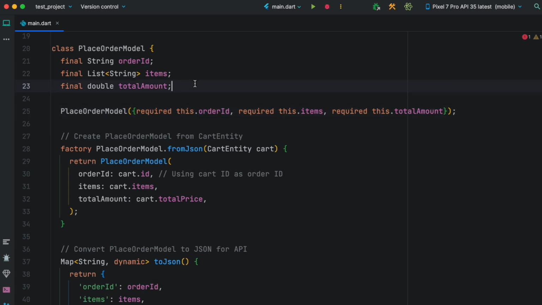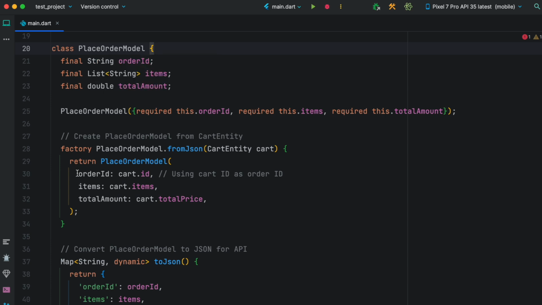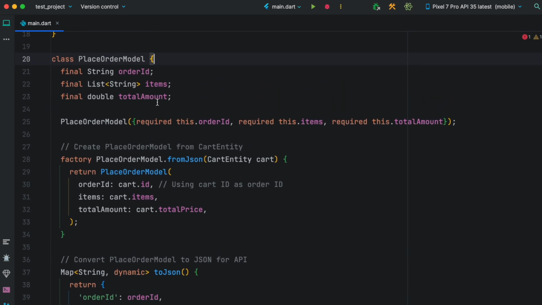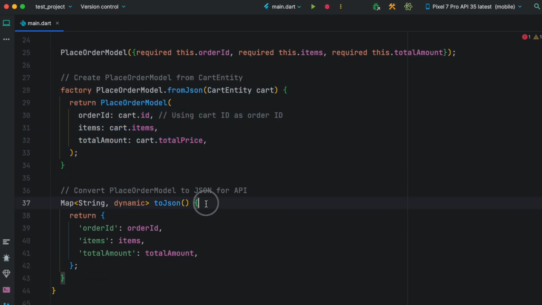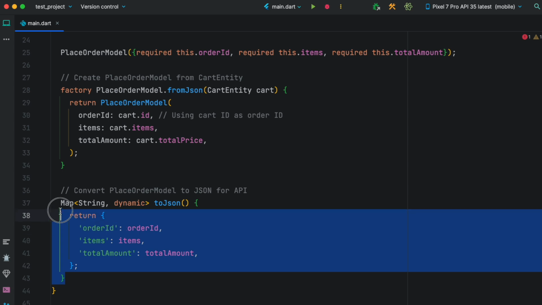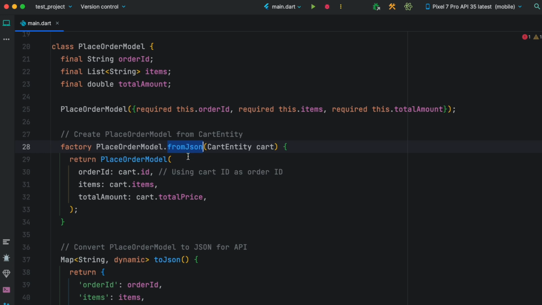Now, to clarify this idea, we're going to start with our model. Over here, I have a class called place order model. It has some fields as well as a constructor. Most importantly, it has a fromJson method. So this is the shining point. Not only that, it also has a toJson. So the idea is if you want to call something a model, you should have your fromJson and toJson methods within the model class. Remember, you have to have fromJson and toJson, and then officially you can call it a model. And why do you need that?